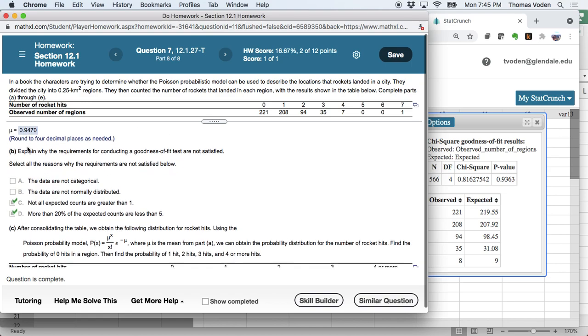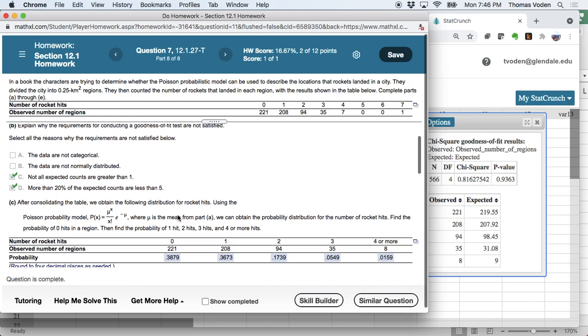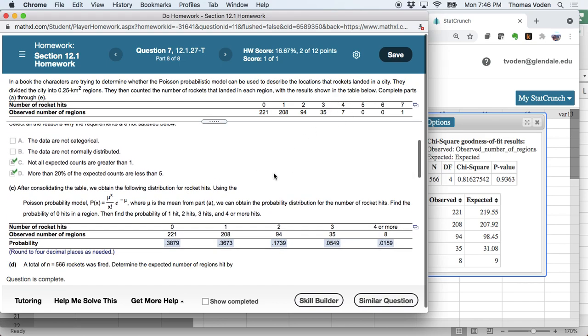Part B says you can't use the goodness of fit test with the data as it comes to us, and the reason is that the values are actually too low. So you don't have expected counts that are bigger than 1. Now these of course are observed counts, but with observed counts of 0, you can see that that's pretty low values, and that's why I've checked this value C, and then this option D as well, because 1, 2, 3 out of 8 are probably going to be less than 5, and so that's why as is you can't do a goodness of fit.